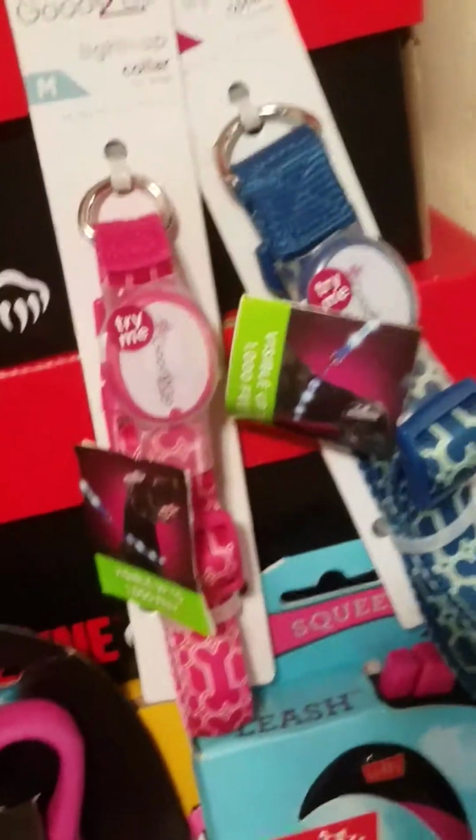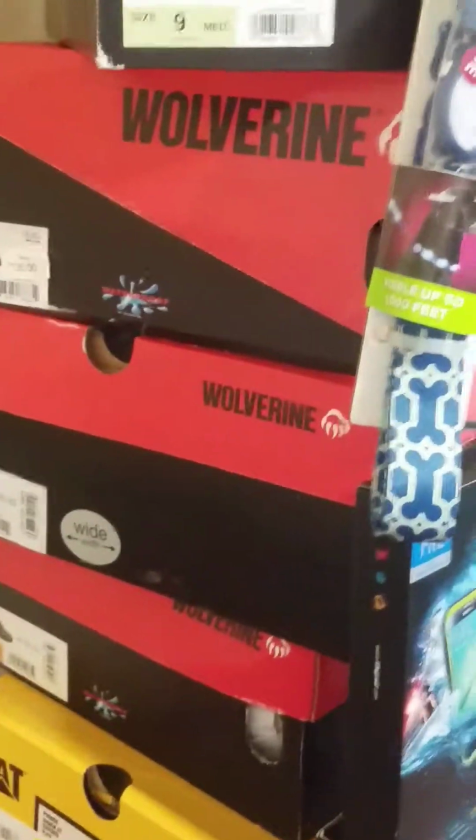These by themselves cost $89.99. That's before tax. After tax, you pay about 97 bucks for them. After tax on these, you pay about $30. I'm selling them for 15. Other dog collars, so at night time you do not lose your dog. These boots cost $160. The cheapest pair I have sitting here is $125. And they're Wolverine and Caterpillar.